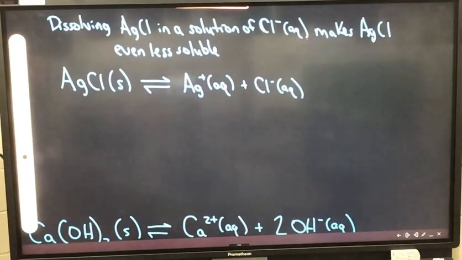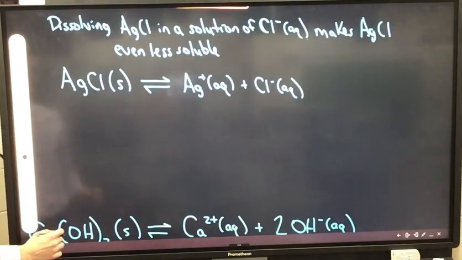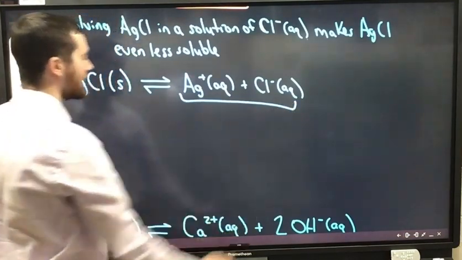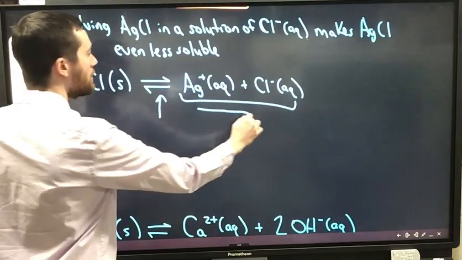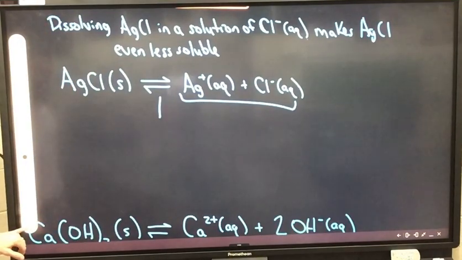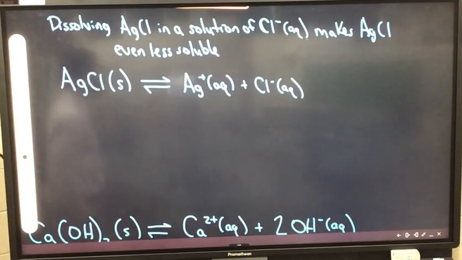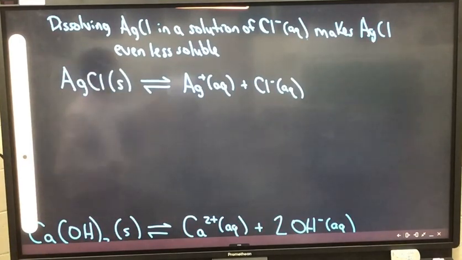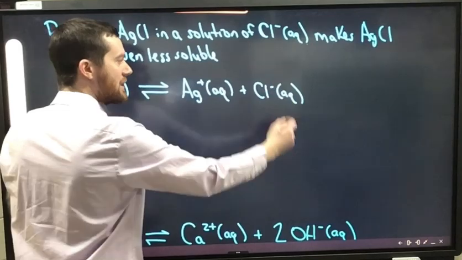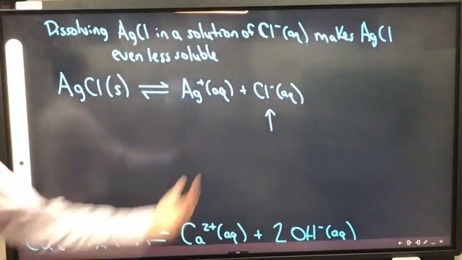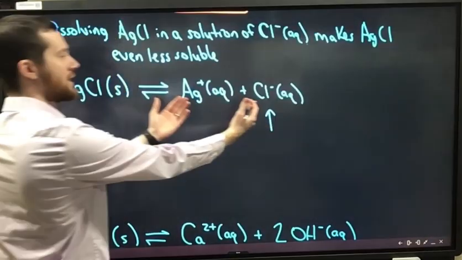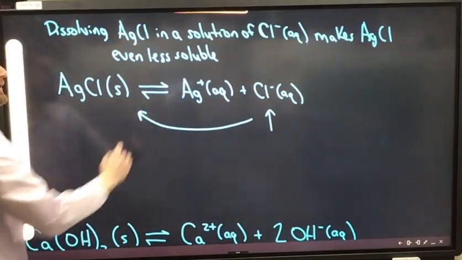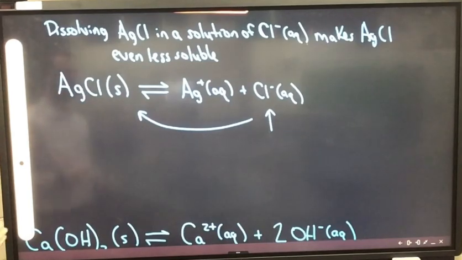Here is our silver chloride equilibrium reaction. You've got your silver chloride, it's a solid. Since it's only slightly soluble, it's going to establish an equilibrium as it breaks into those two ions, the silver ions and the chloride ions. So this is an equilibrium, and just as Le Chatelier's principle would tell us, we can influence this equilibrium one direction or the other. Let's consider, for example, if we had the system at equilibrium and we were to introduce some additional chloride ions, that would push this equilibrium away from the stress we induced, which would push this equilibrium back towards the reactant side, which in this case is the silver chloride.